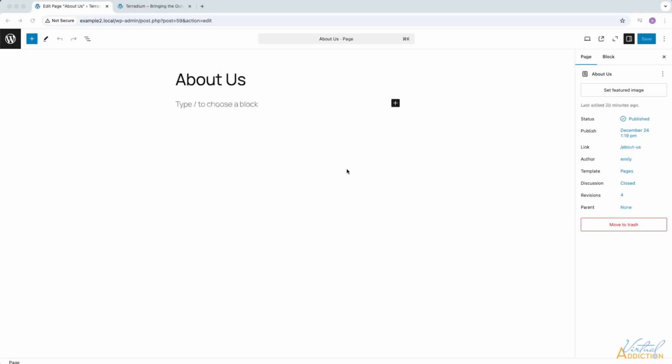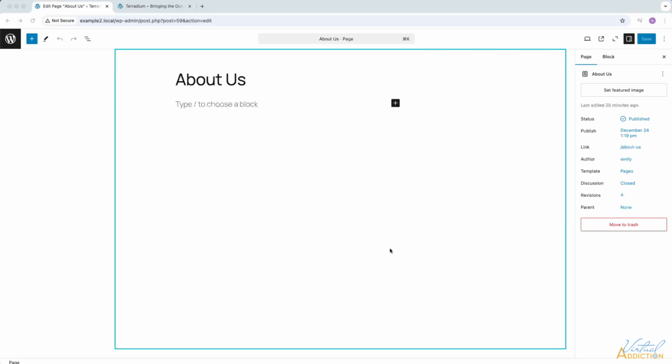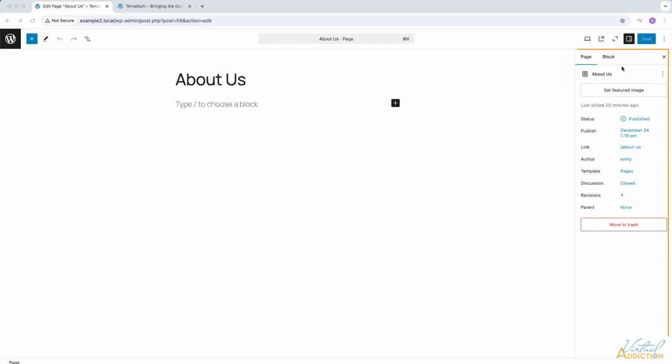So before we actually get into using it, let me just show you a couple important places on our page editing page. The first area is going to be the content canvas. That's this middle section, and this is where we actually are going to begin creating content that will ultimately display on our website. Over here on the right, we have something called the settings panel. This panel is used to configure the block settings, and based on what sort of block is selected, you will have different options here.